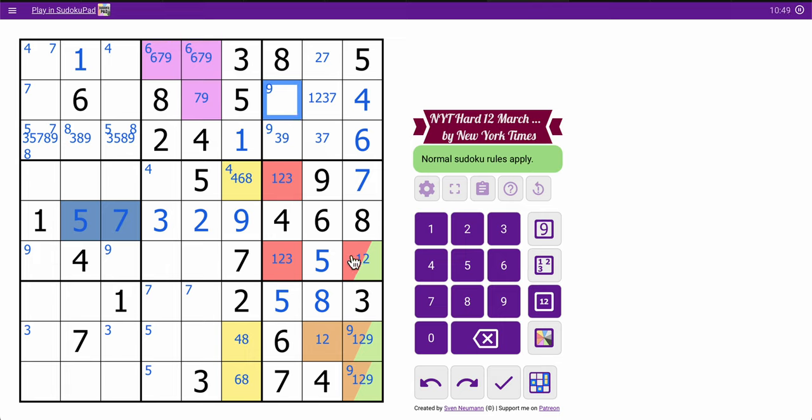All right, what's here? Not 4, 5, 6, 7, 8. This is 1, 2, 3, or 9. Okay, 1 is definitely not. Oh, we know 1 isn't one of those two, which doesn't tell me anything useful. 7 there also doesn't tell me anything useful. This can't be 3 because of that. This can't be 3 because of that.